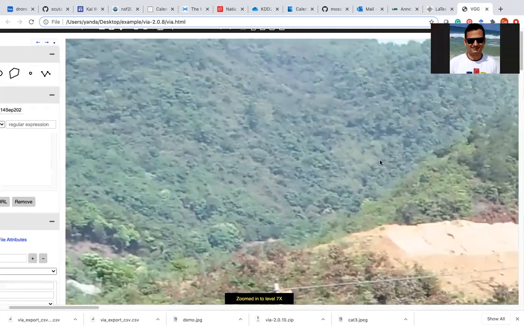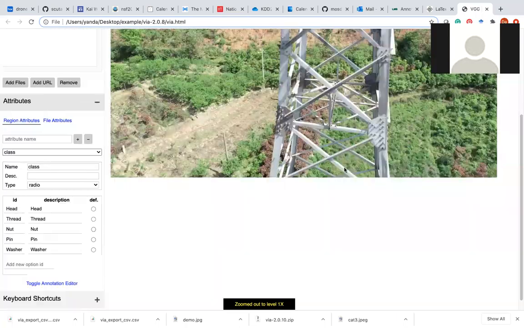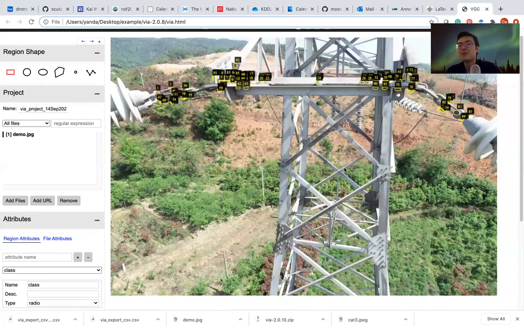What's the upper limit then? Is there any minimum requirement for the objects to be annotated? Usually you will never have more than 100 objects. We can do as many as possible, right? Yeah, you can do as many as possible to be safe. But this is an extreme example. This is 80 something, right?